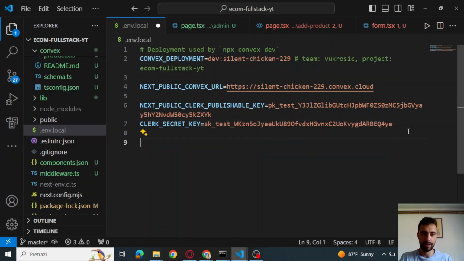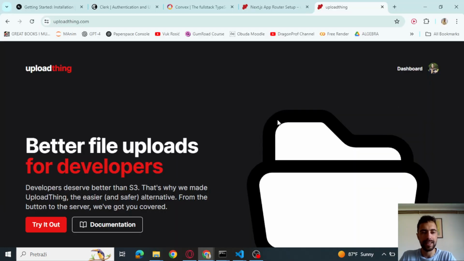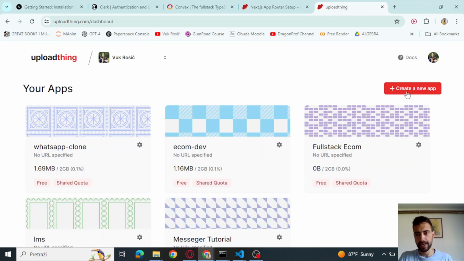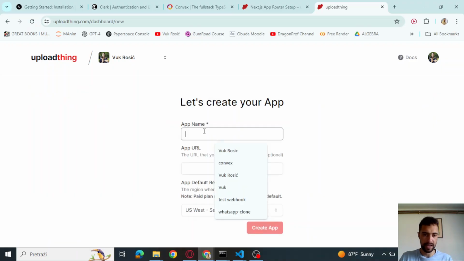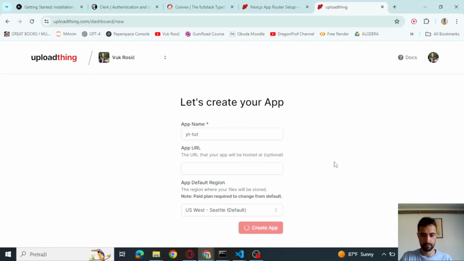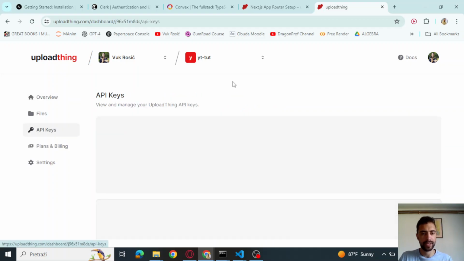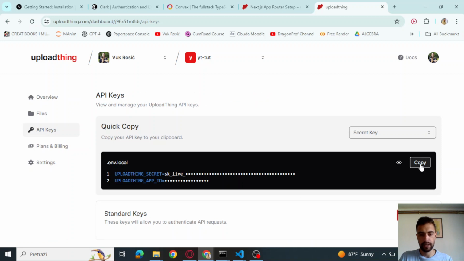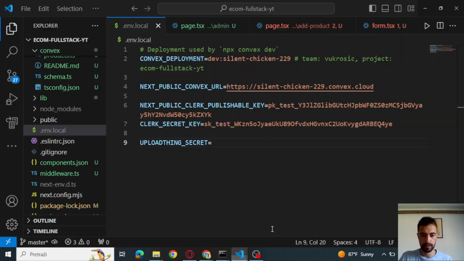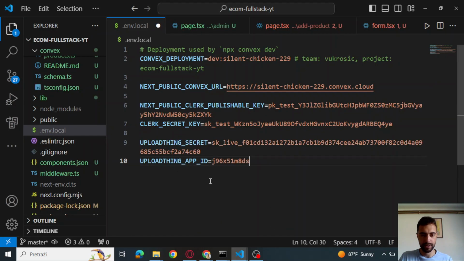Let's paste it in our .env.local, say equals. Then let's go to uploadthing.com and dashboard, create a new app. I will just say YouTube tutorial and create app. Go to API keys and copy your API keys and go back, and we can just replace this like this.